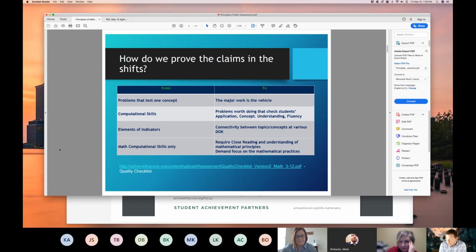I have to have application problems. I have to have conceptual understanding problems and fluency problems. And I'm going to put a little asterisk there. That might mean that in our K through 12 regular classroom, it's not one assessment. You might have to check on those things independently. You might have to give the application section after they've done the conceptual understanding piece, because if we play this out from a typical math book, and you all know this, you think about the math books you had and you opened it up left and right. At the top of the page, you had the explanation, and then you did 20 problems that were procedural skill and fluency. And then at the bottom, they gave you the 2 word problems.